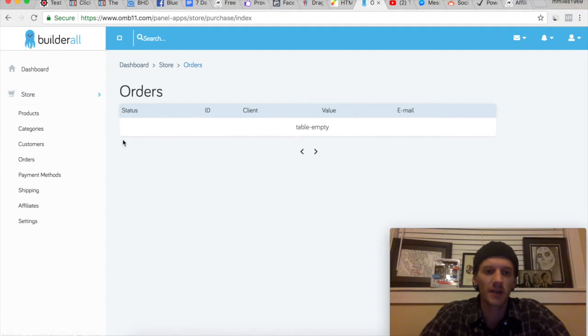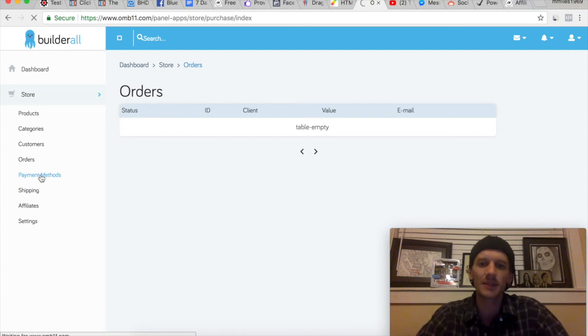Next, we come on over here to the order page. On the order page, you've got the status of your order, whether it's still waiting to be shipped, etc. The ID number for the order, client name, the value of their order, the total order. So if they just bought one thing, it would just be the one price, but say they bought 5 things, this would total that up. To my understanding, this would be the total of all those, and then again, their email.